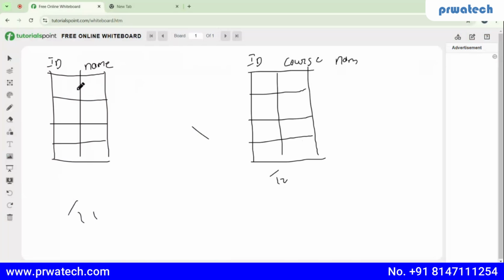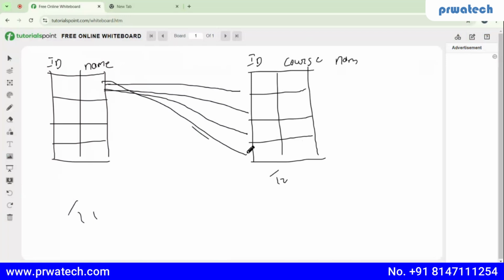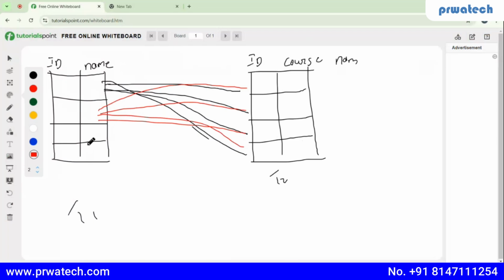Cross join will multiply each row with all the rows in the second table. Like this, it will get cross multiplied with all the other rows. Once it is done, the second row will again get multiplied with the first row, second row, third row, and the last row. All the rows will get multiplied like this. Like this it will repeat all the rows from the first table. This is how the cross join works.